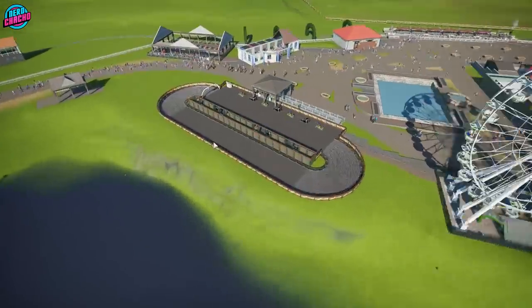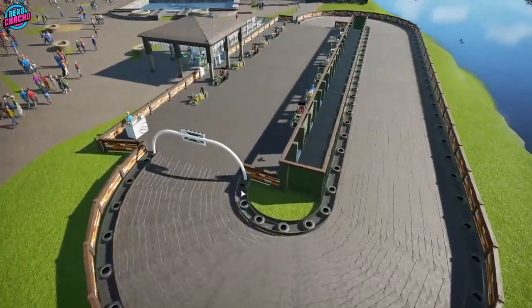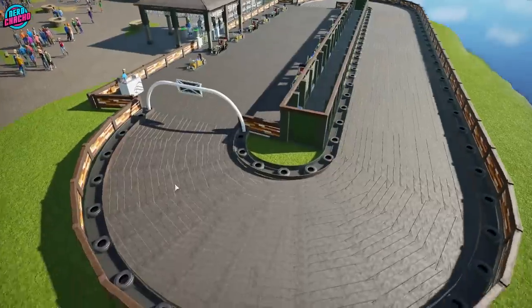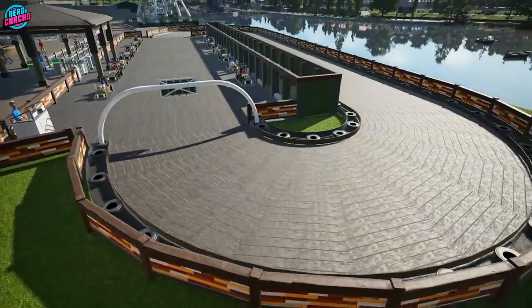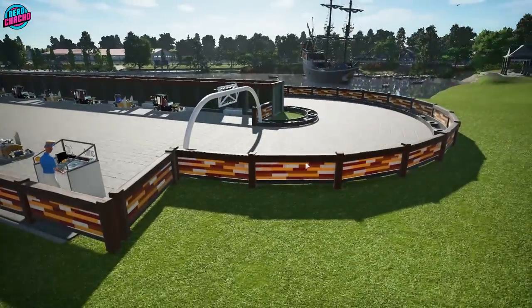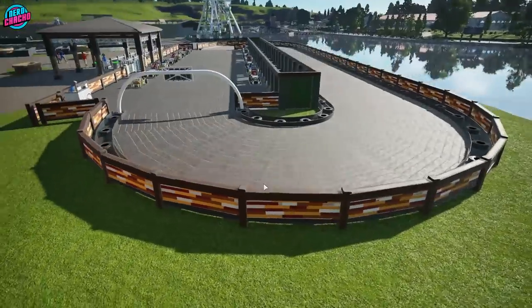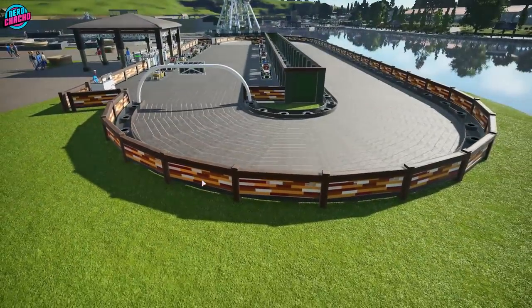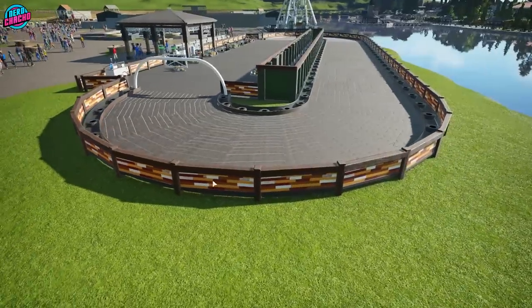And then moving back over to the go-karts. So the go-karts have now got a little bit more of a personality. I've swapped out the tarmac for wood. So yeah, this is like a 2000 piece building, but it works. It's needed. Yeah, love it. And then this Art Deco style fence looks the part now. I chose the colors because I managed to find a color photo from 1930. It was actually a color film from 1930 from Golden Acre, and this is the sort of design that they would have had.